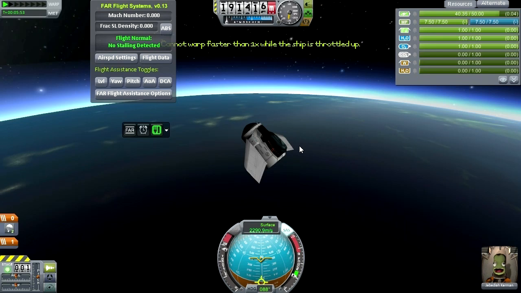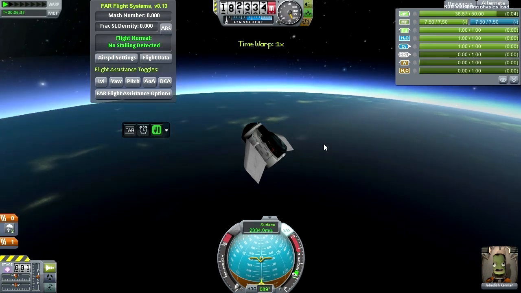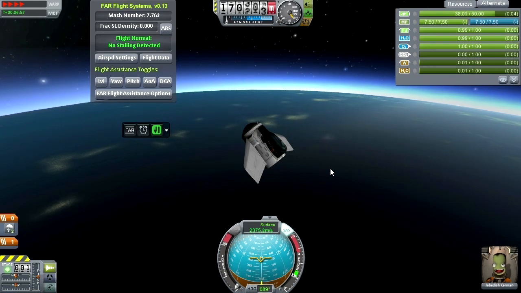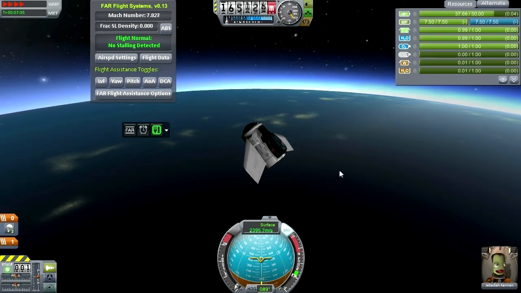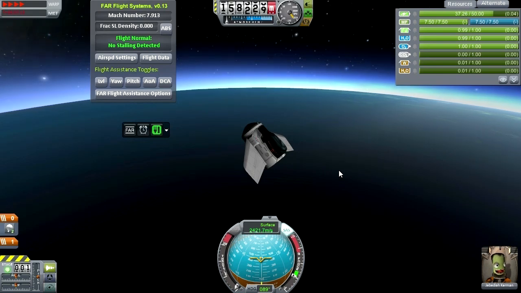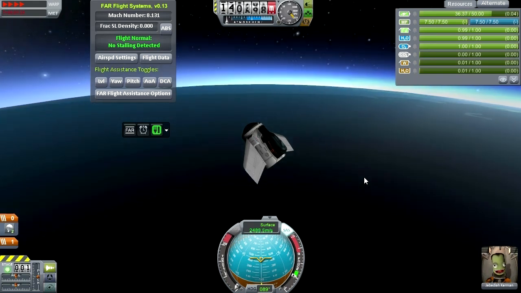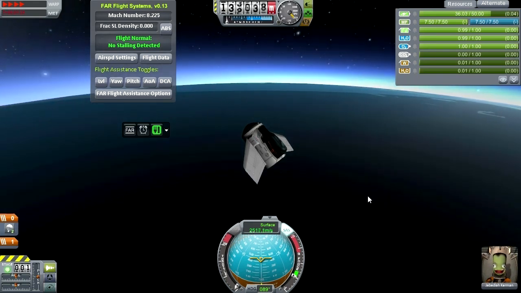Okay, let's not have ourselves throttle up, because we have made it into space, Jeb. We have made it into space. But we're coming right back down. Fast. Oh, we don't have any way to deal with heat. Uh-oh. Jeb, I think you're gonna die. So I'm going to show you the reentry mod in a way that shouldn't make Jeb smile.